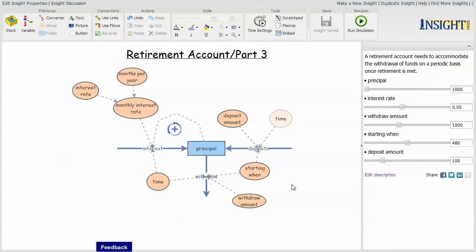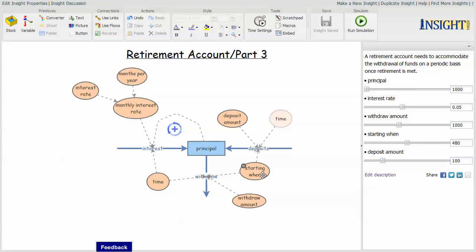At some point in time, I want to come back, retire, and start drawing money out of the account. So we've added a withdrawal flow from the principal, an amount for the withdrawal, and an indication of when we want to start doing that withdrawal.